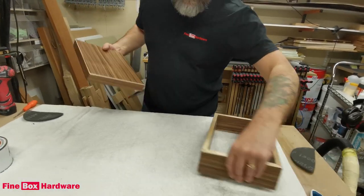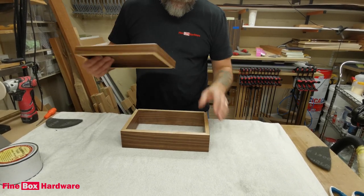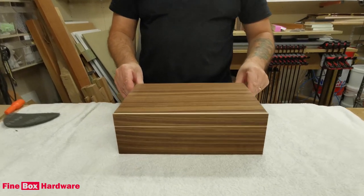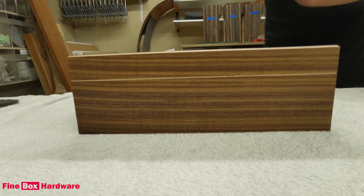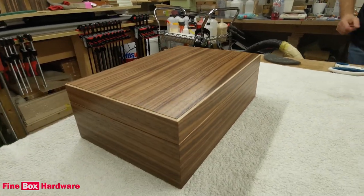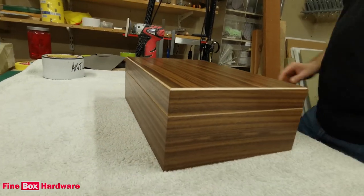Hey guys, and then lovely and smooth. Just a nice wee bit of sticking work coming through there, folks. Just enough. That just highlights the join, the separation, sorry.